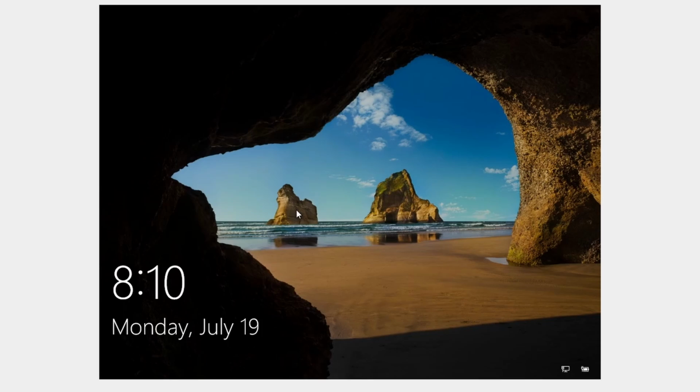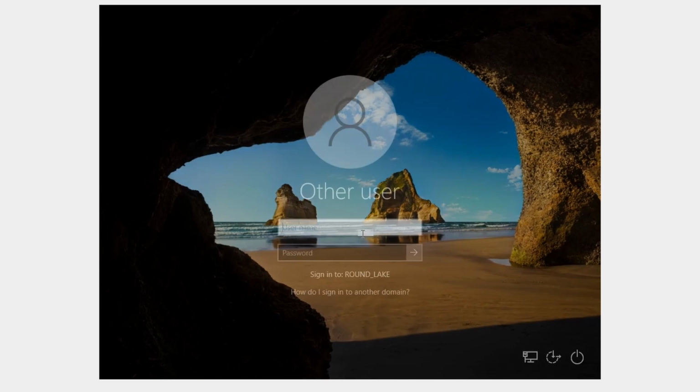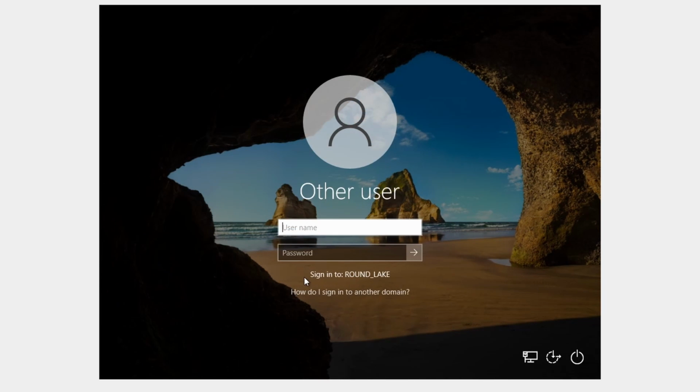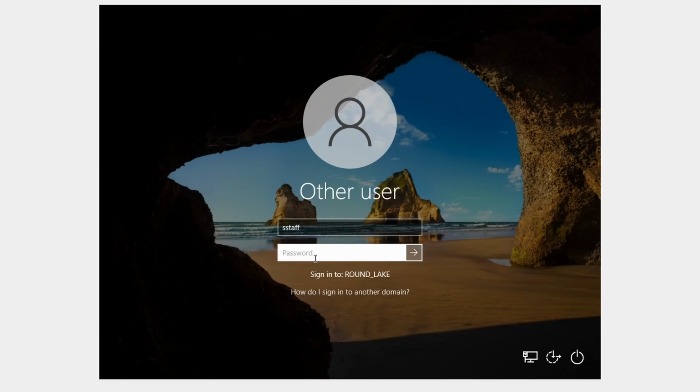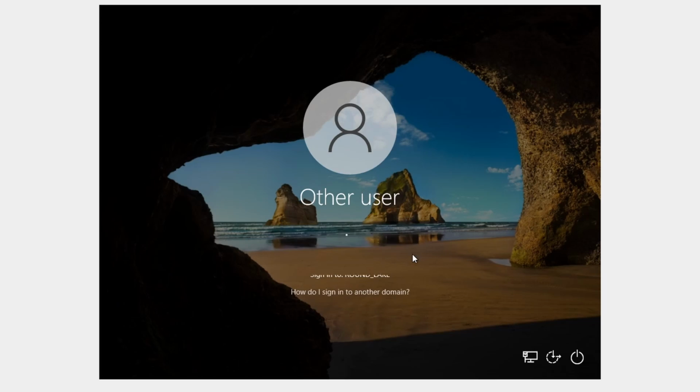Now let's get you signed in to your district account. On your Windows device, you should see a startup screen kind of like this. What we want to do is press the space bar, and we will enter our login name, which is typically your first initial and your last name. Then we will enter the password that was sent to us by the IT team and click the arrow.